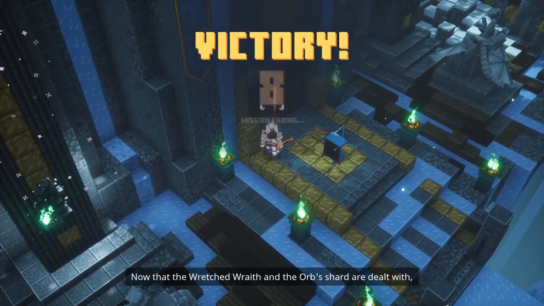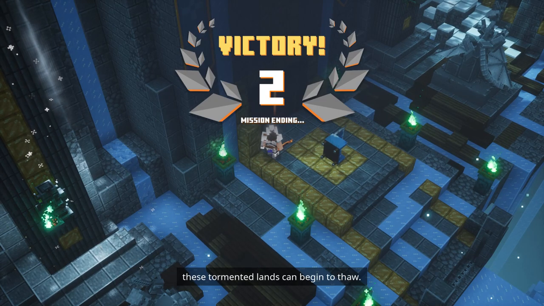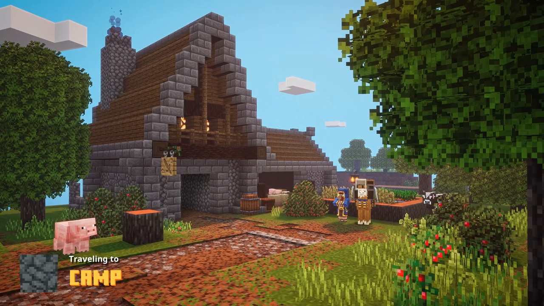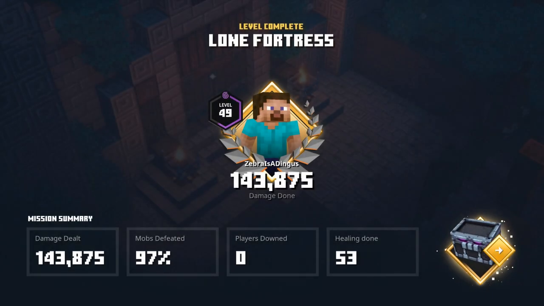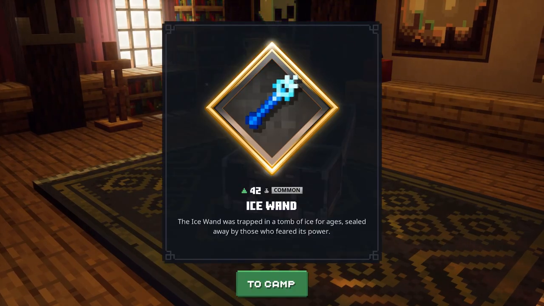And that's it. Okay, this level was much quicker. The Wraith and the orb's shard are dealt with. These tormented lands can begin to thaw. Wow, so that's the difference. The last DLC was 3 levels. This one's only 2, but the first level was probably twice as long as your average level. That's so weird. Either way, there we go, the Lone Fortress completed, and as you can see, we get a chest for that. And it's gonna be the Ice Wand.